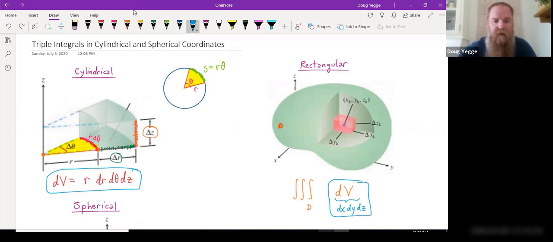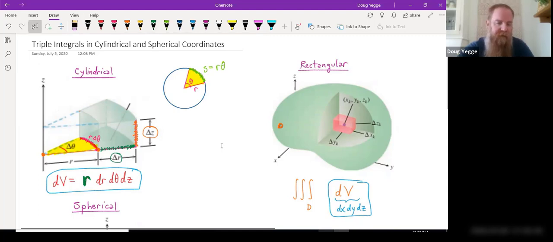So now let's take a look at what this would look like in terms of spherical. Okay, so we're still going to be calculating triple integrals the same way we did in rectangular. The only difference is we're converting to r's, thetas, and z's, and we just have to multiply by an additional factor of r. Let me make that nice and bold so you can see that this is really important. We can't just convert dx, dy, and dz. We have to tack on an extra factor of r.